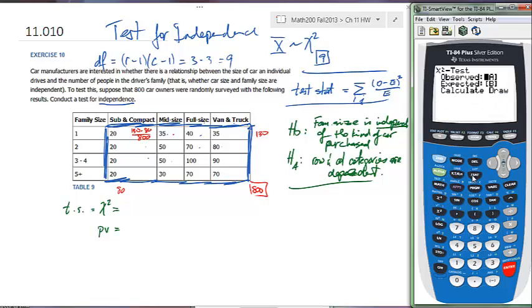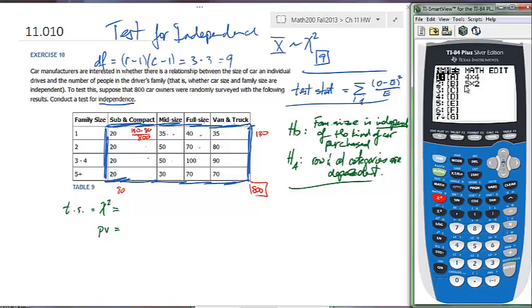So in our chi-square test, everything is all set here. The observed frequencies are in your matrix A, the expected frequencies are in matrix B. Notice we didn't change it, but it'll automatically change for us. Just in case this does not have your matrix A in it, what you can do is go back to your matrix button. While your cursor is here, I press second function and matrix. And instead of going to edit, I'm just going to select A.